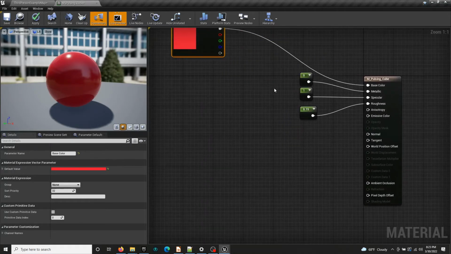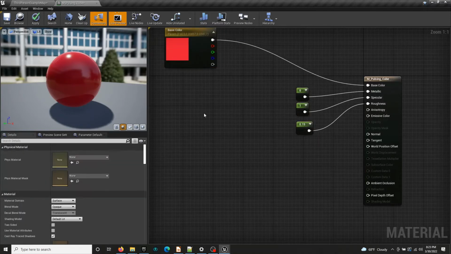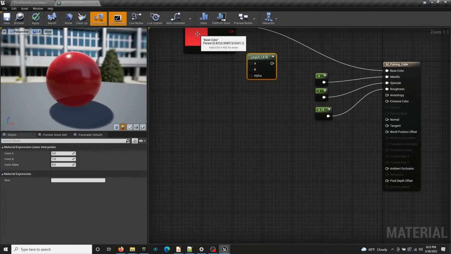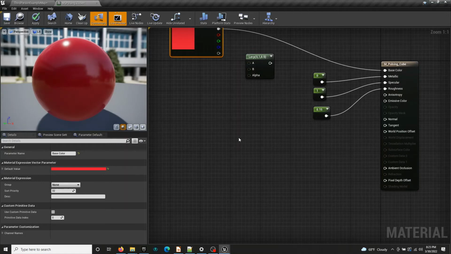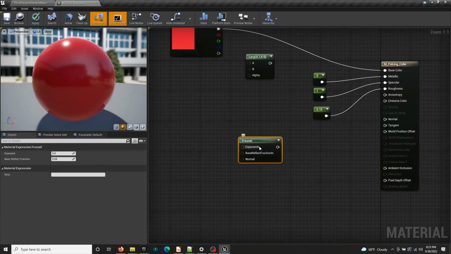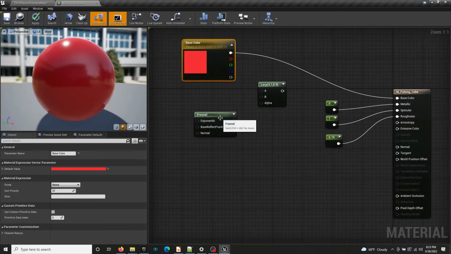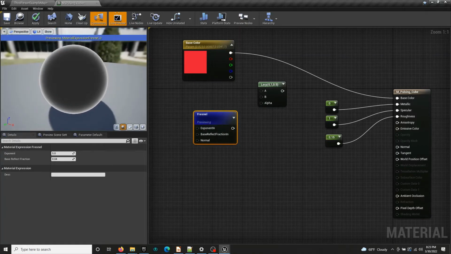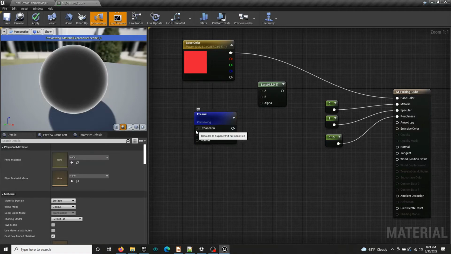So now let's do a little something extra here. This is my favorite. There are 2 favorite nodes that I have in a material: the lerp node and the Fresnel. If we were going to preview this Fresnel, what is a Fresnel? This is a Fresnel. It is a soft falloff defined by 2 colors, but it's also defined by this exponent, which defines how much that white... here, let's do it this way.